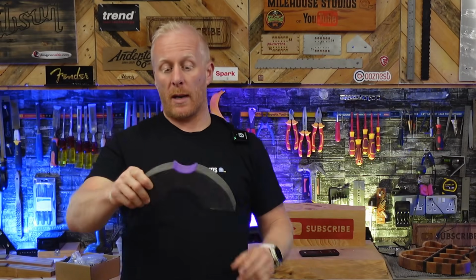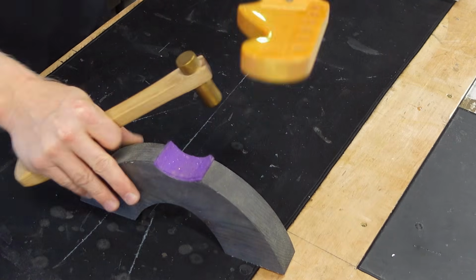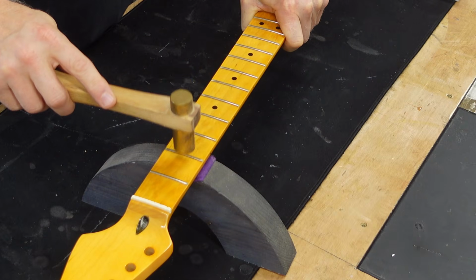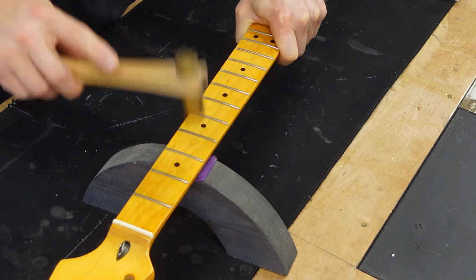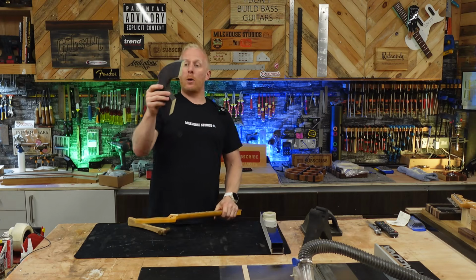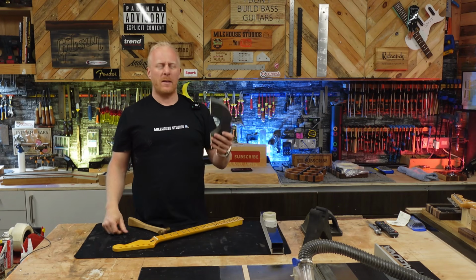So make your own. It doesn't have to be circular. It just has to have a nice indent with a bit of fluff in it. Piece of piss. That way, when you're tapping in your frets with your brass hammer, you can support it right under the fret you're tapping and tap away. Lovely, all right? So that's a good one. You need a good neck support. You can buy these everywhere. They've got cork linings. Get a good one. Find some on Amazon.